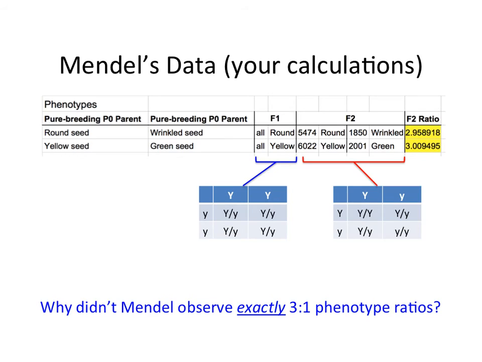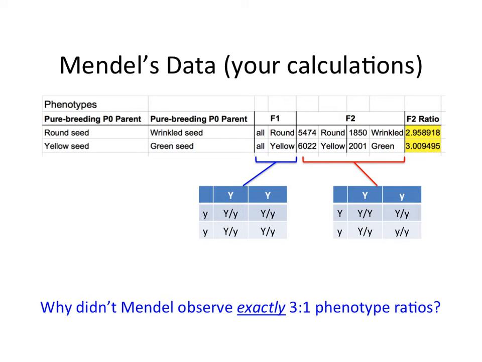Okay. First question. You've already seen that expected and observed values don't match. They definitely didn't in this PCR gel. But even in Mendel's data, you calculated these data. One of you sent me this spreadsheet. All of yours should have looked essentially the same. We calculated the F2 ratio over there. We expected a 3-to-1 ratio. For the top cross, we observed 2.95 to 1. For the bottom cross, it's a little more than 3 to 1. So even Mendel didn't get the exactly expected values.